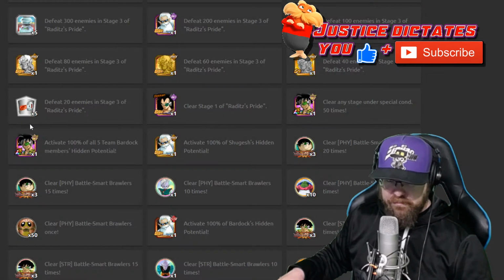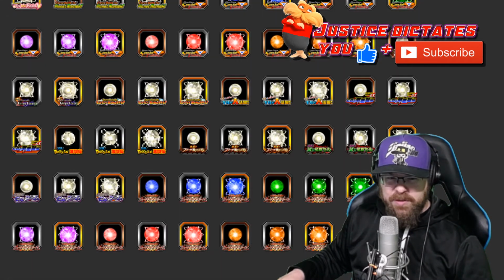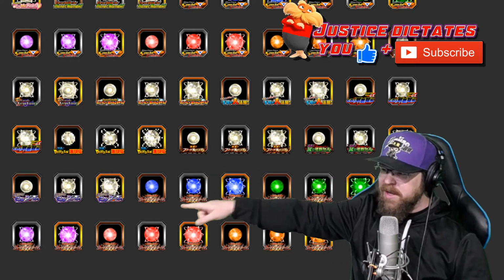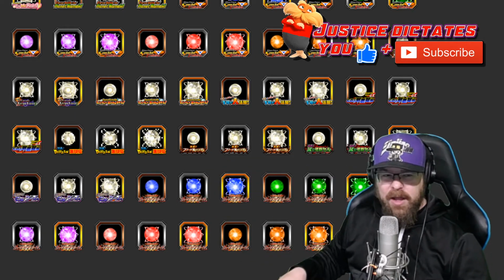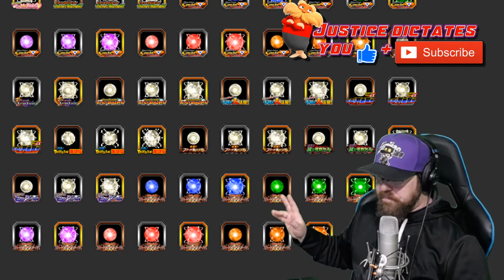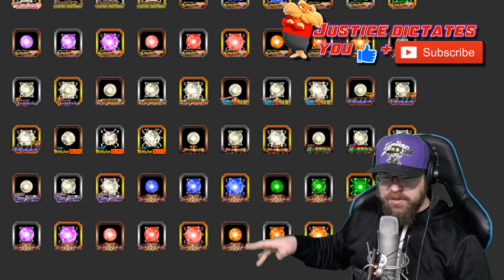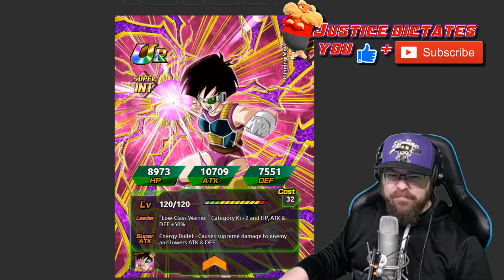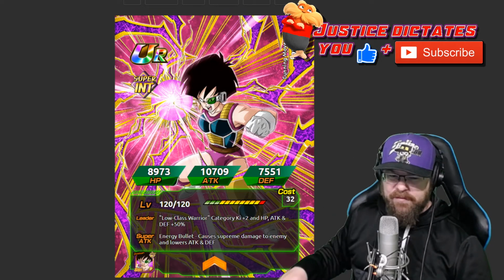All right? We do have missions as well. We'll talk about those in a moment. These are all the potential orbs, so you can kind of see what you're going to be collecting here. Like I said, it's just like the Ginyu Force thing, where literally all this stuff you're just going to gather as you gather the unit. It shouldn't be any different at all. Okay? Let's start off with Fasha.